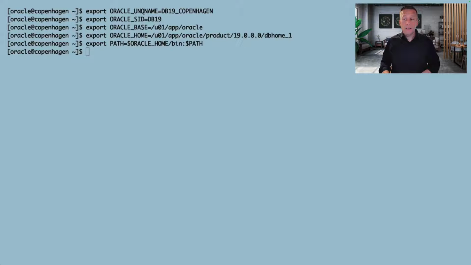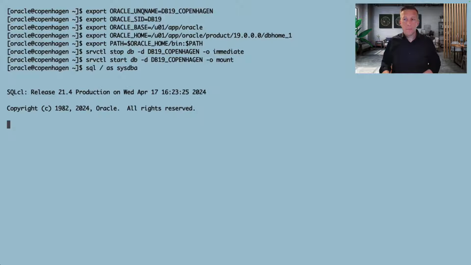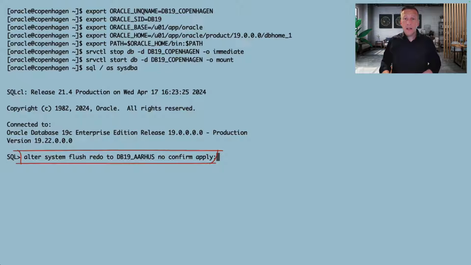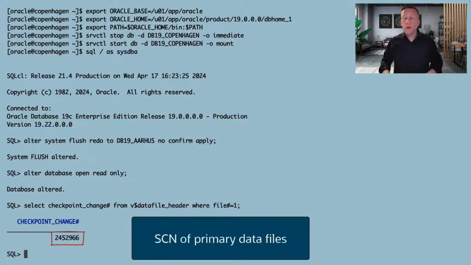On the primary system, I set the environment to the DB19 database and I restart into mount mode. Then I flush all available redo from the primary database to the standby database. So I'm moving all the redo to the standby database and I open the primary in read-only mode.